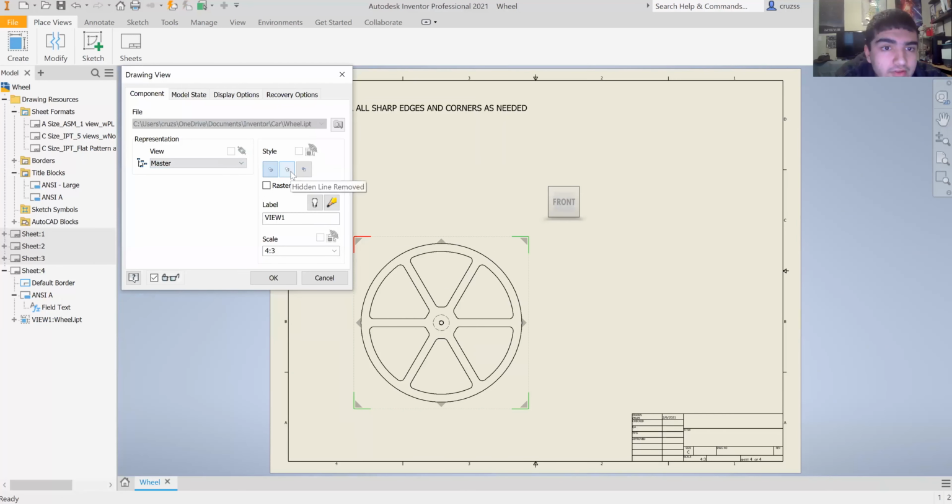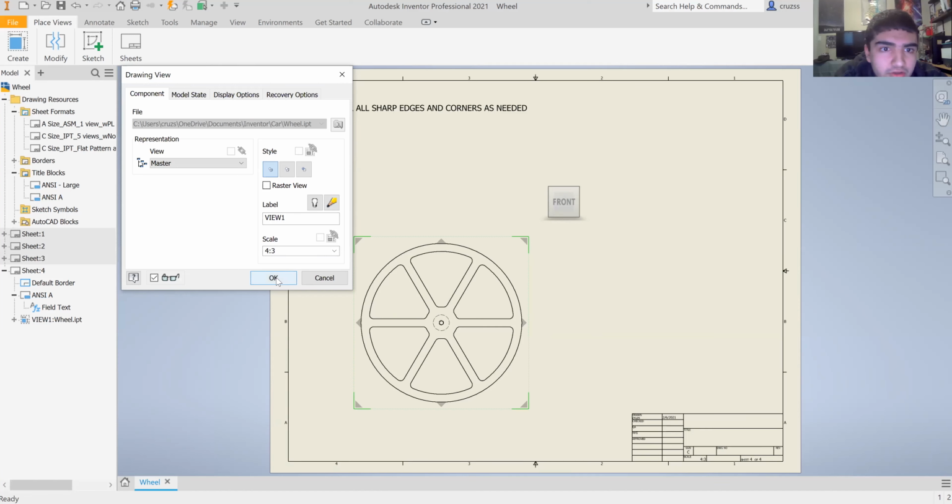There we are. And so there are lots of different sorts of views that you can have. You can have a shaded view, which really I don't recommend doing, unless you're doing an isometric view, which we'll do in a second, or a hidden line remove. This is just going to hide any, let's say we had a bushing or some sort of form that was in the back, it wouldn't show the wireframe. We don't really like that, so we're going to switch it over here to show hidden lines. Ultimately, it doesn't really matter all that much because we don't have that many hidden lines on this wheel, except for this small extrusion right here. All right, so that's all good.